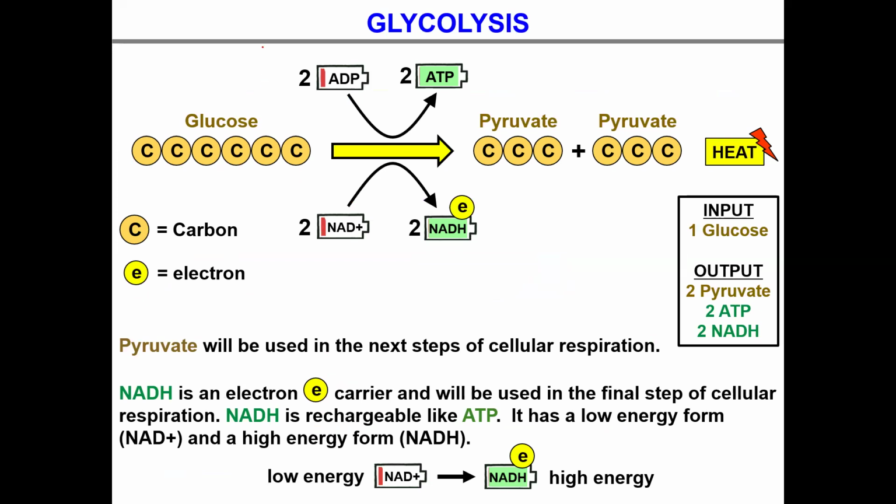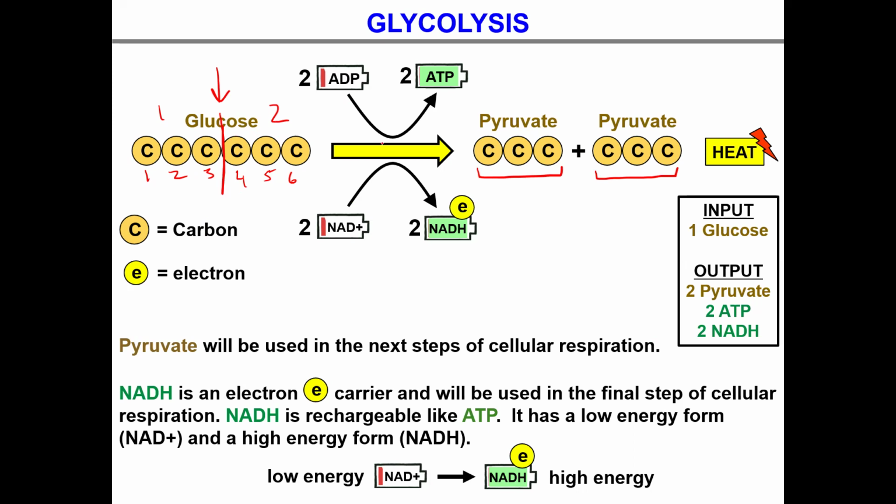So this is a diagram showing us exactly what's happening in glycolysis. Again, we have our glucose and we have our 1, 2, 3, 4, 5, and 6 carbons. Now, as we're lysing, remember, breaking this apart, because we want 3 carbons each, which is going to be our pyruvates, which you can see here, 1 and 2.